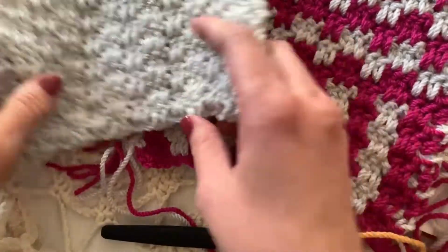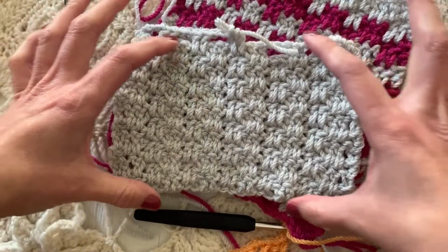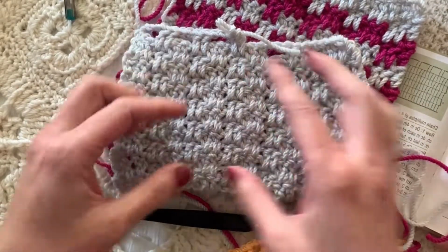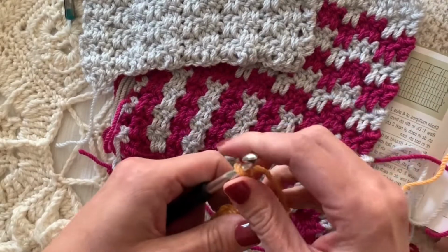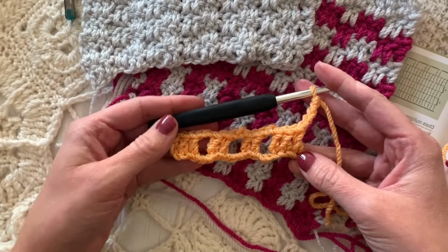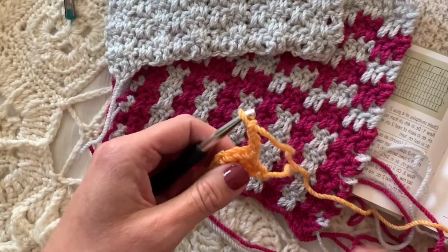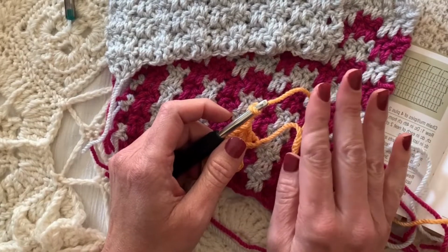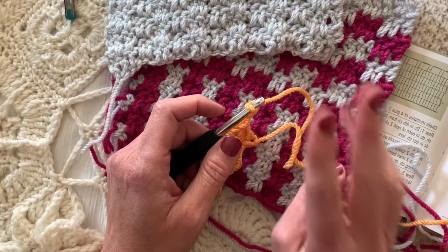Now I found with this swatch here that the edges were getting way taller and the piece thinner in the middle. So I like it better, instead of chaining 5, to only chain 4. And on the opposite rows, the odd numbered rows, we're supposed to chain 3, and I might go down to chain 2 because I felt like it was flaring out a lot down on the sides because of that. So either you chain 5 according to the pattern for the even numbered rows, or you chain 4. And for the odd numbered rows, you either chain 3 according to the pattern, or you chain 2.